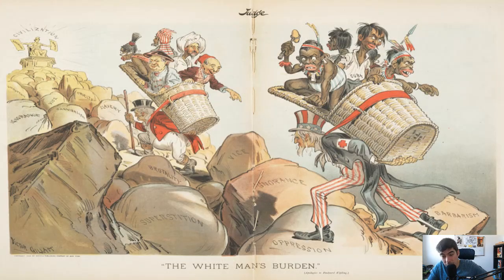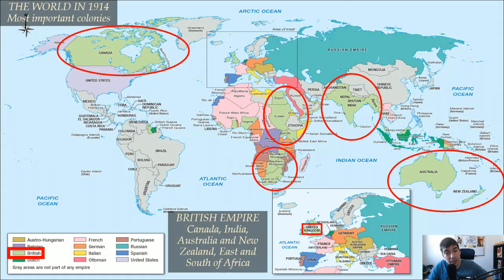And well, these are more examples of the white supremacy, of the moral duty of the white people, in this case the British and the Americans, to civilize, to bring these people, in this case the people of America, and in the case of the British Empire, African and Asian people, in order to reach their final goal, which is civilization. And what were the territories of these colonial empires? Well, we have to know.